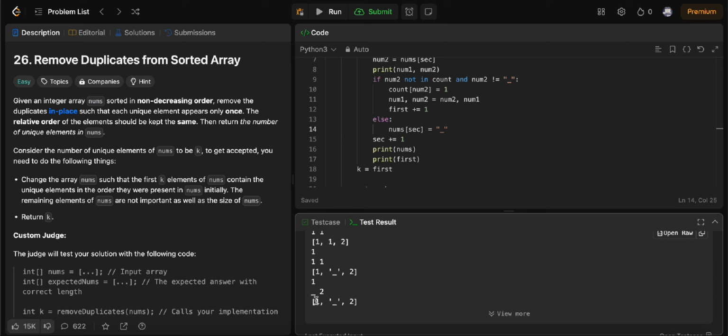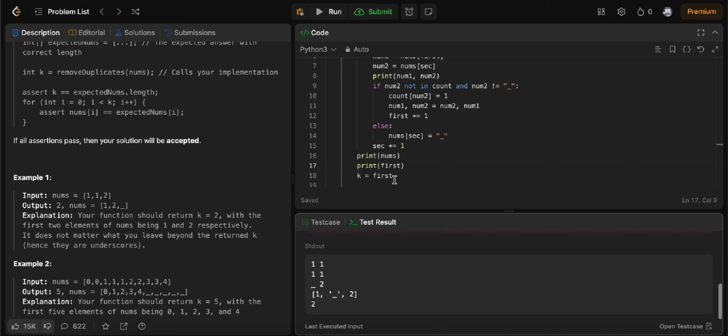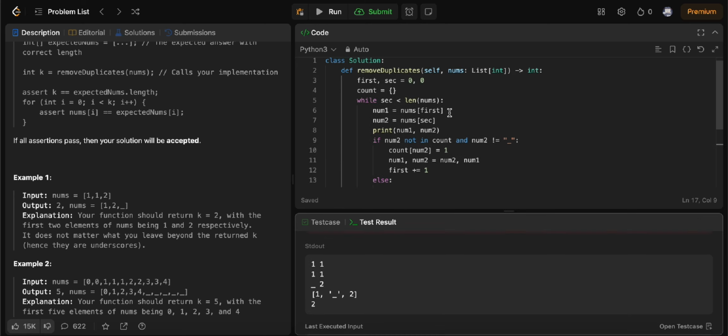Okay, there we go. So now we can see that it's showing up. This should be, it is returning 2. I don't know why it's not working. It seems not to be swapping correctly. I think these variables have just messed me up. I'm just going to redo this, because I think these variables have messed me up.